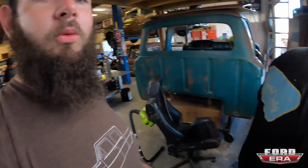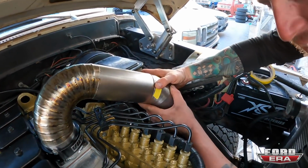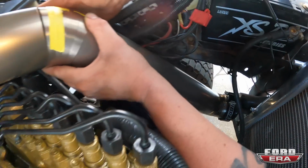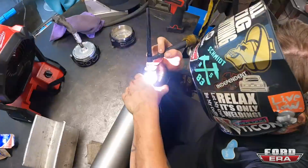There's one more pizza pie piece that has to go on here. And once we have that, then the driver's side intake will be ready. Looking pretty good, bro. Hey, yeah, thanks. Just mocking up a few of the pieces here with my heavy-duty mock-up tape.